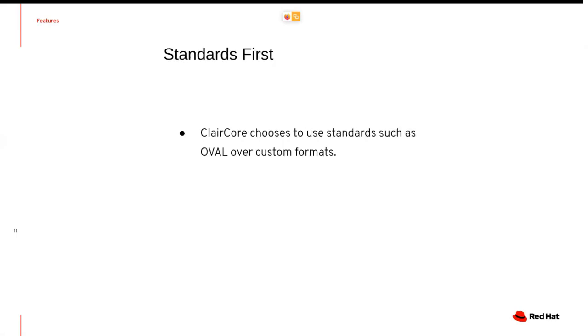Standards first. This is an effort of ours to basically always choose a standard type of advisory database to work with. Right now, OVAL is something that we utilize quite a bit. I think there might be other standards that will be emerging and ones that we would like to keep abreast of. We would like to always use a standard over custom HTML sites that have been scraped, over GitHub that has been scraped. I think it helps bolster the standards and it helps us, just having structured data.